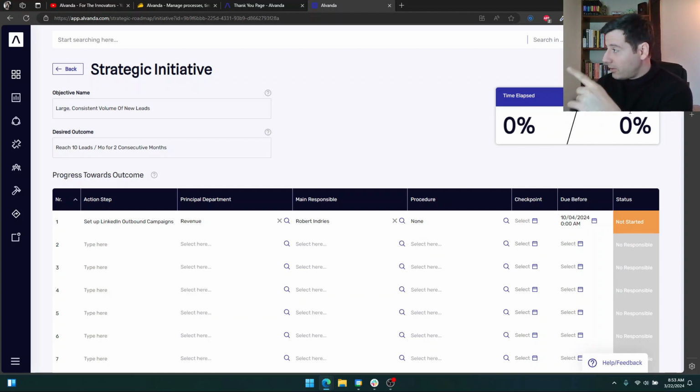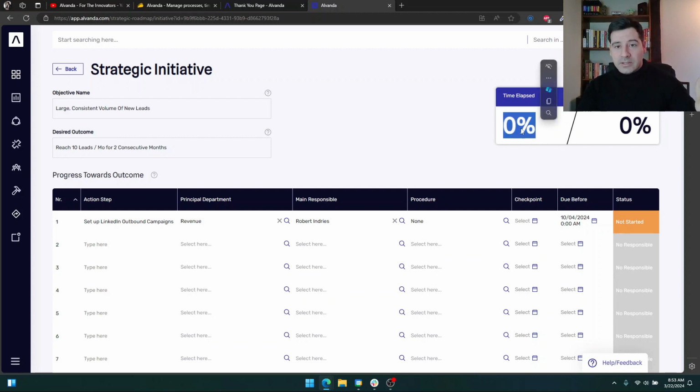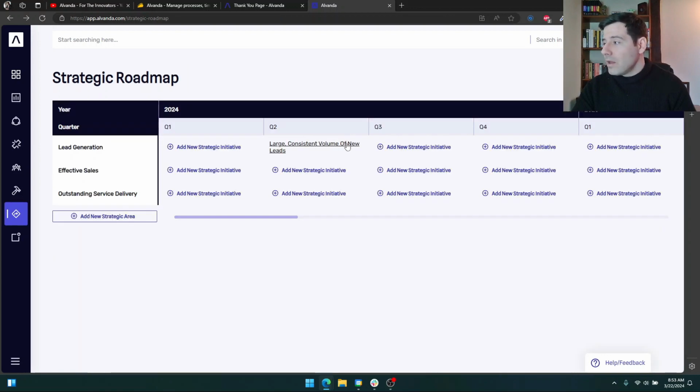By the way, you can't see the color here, but this is yellow now because 0 and 0. If 10% of the time would be passed and I'd still be at 0, this would turn red automatically. And if I'm ahead, it turns green. So it's a beautiful way to just know if you're on track or not. If I come back and if I would be in Q2, this would already turn yellow, by the way. So as a business owner, you can just come here and you would be able to see at a glance, are we green, are we yellow, are we red? Anything that's in the red, you can take a look at, see what's going on, why aren't we succeeding, what do we need to do, and so on. So this is what this helps for.